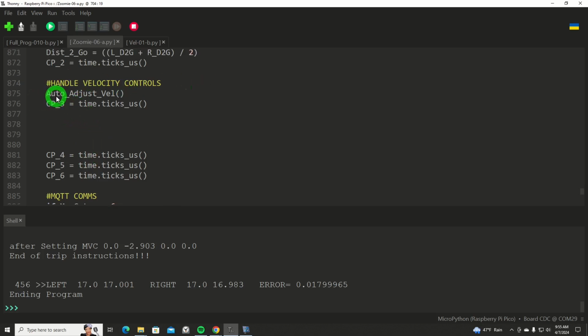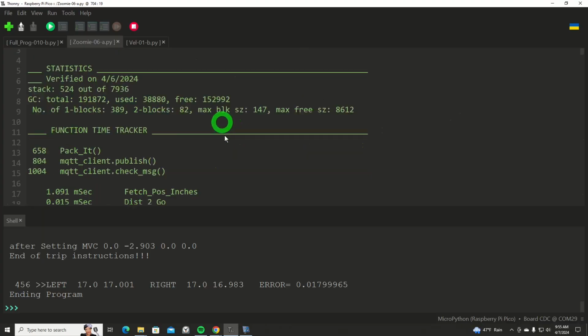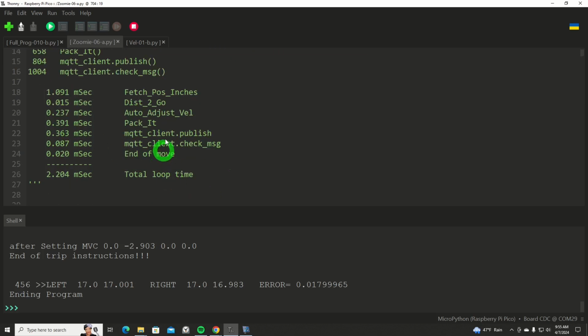I call the function auto adjust velocity, and then I record the time it took to perform that. We actually already went through that in last week's episode, but if we go up to here, that takes a total of 0.237 milliseconds to perform all that activity.